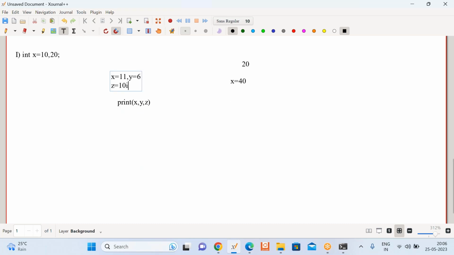Okay, so I am declaring two variables here, int i comma j. Correct? I have declared two variables. Now I am running a for loop for i equals to 0, j equals to 0. I am writing a semicolon. i less than 2, j less than 4. Here I am writing 2, and here I am writing 4.